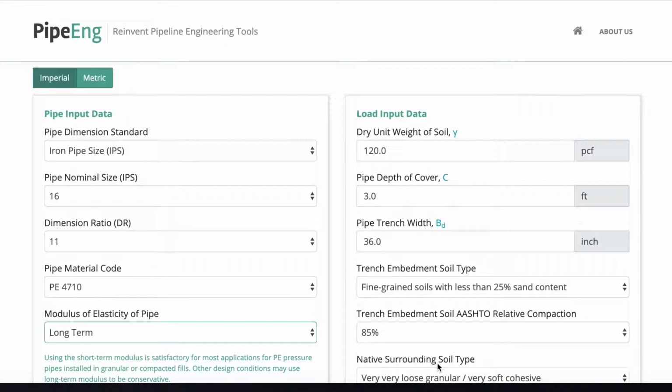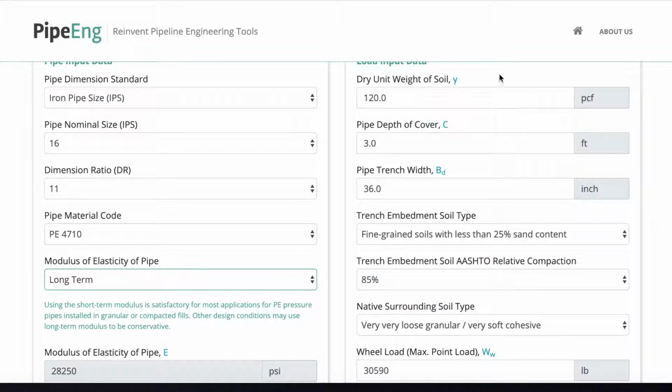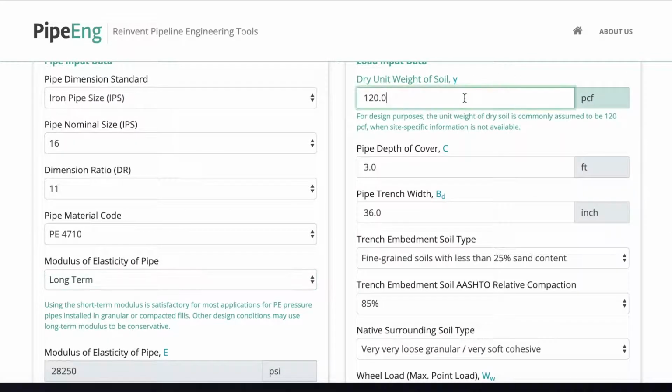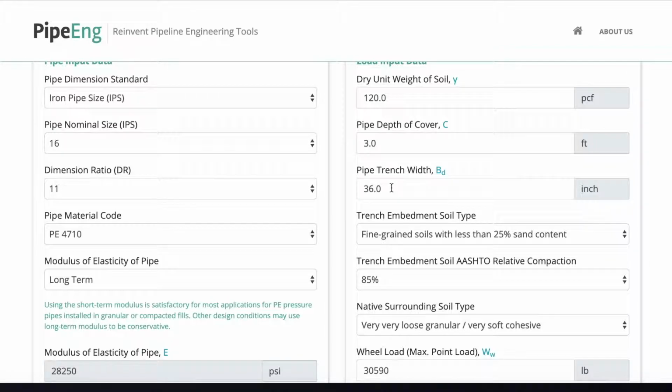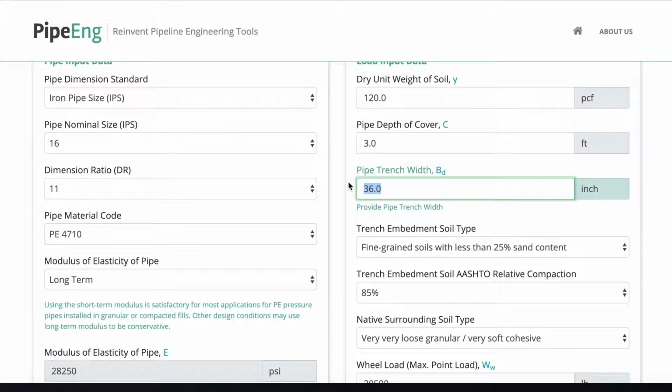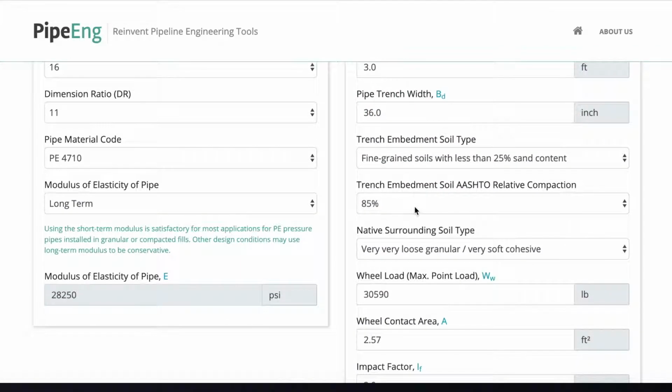Coming to the load input data, the first half is pretty much the same too. We can put the soil unit weight and depth of cover. In this case, we can assume it's going to cross a haul road, let's say 3 foot deep, and the trench width is, yeah, 36-inch width is fine.